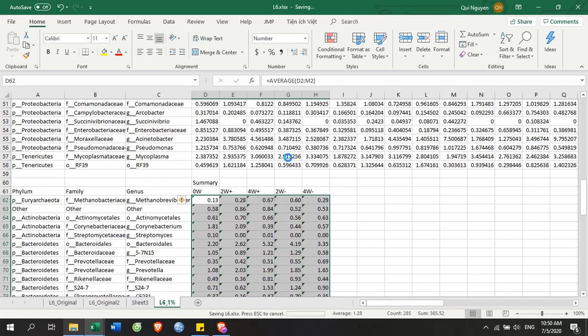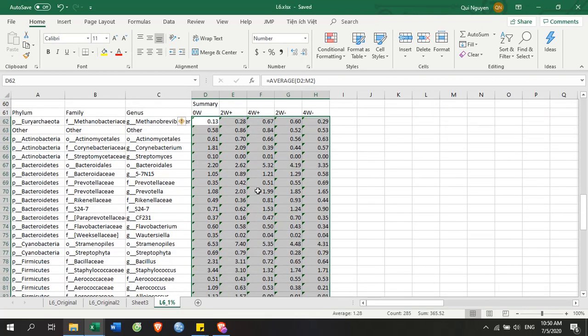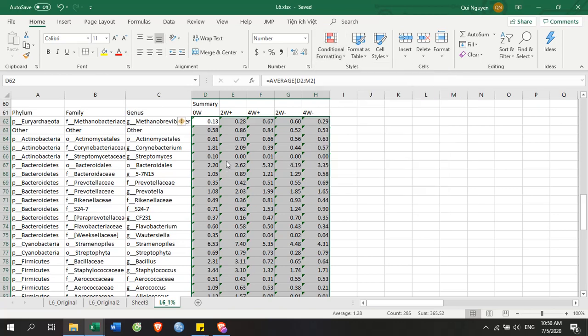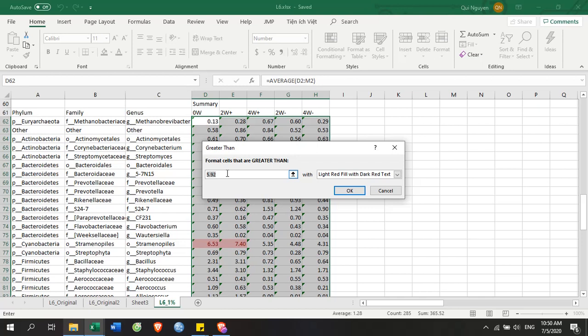And I want to highlight the high relative abundance, like 5 is high, maybe 1, 2.